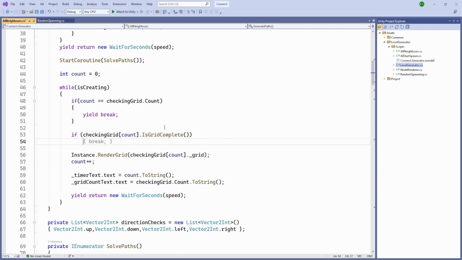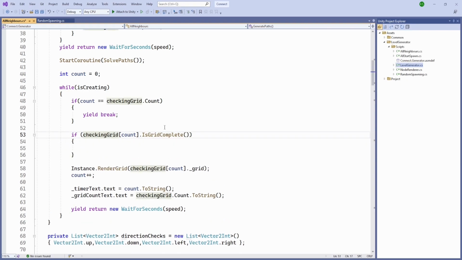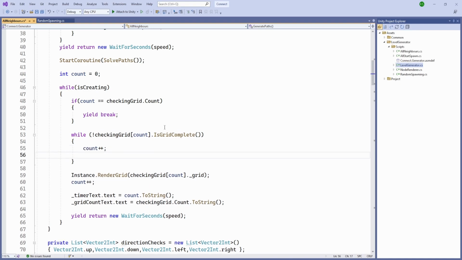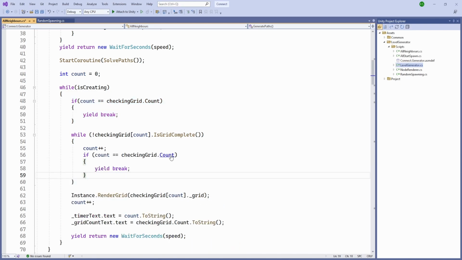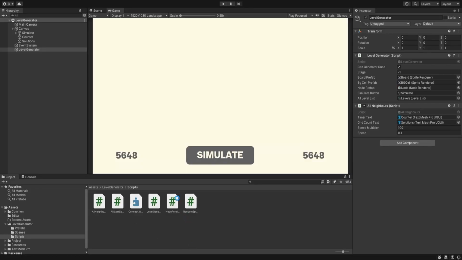So if it is complete, then we don't need to do anything. But if it is not complete, then we'll pass it to the while loop. We'll increase the count, and we can copy this here, and that should show us only the valid solutions.